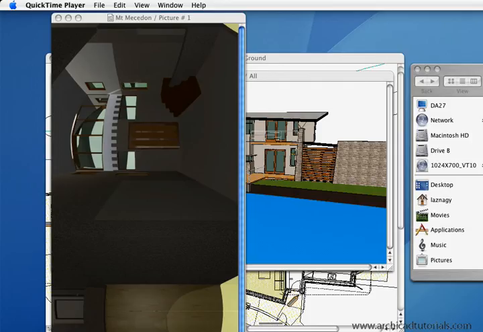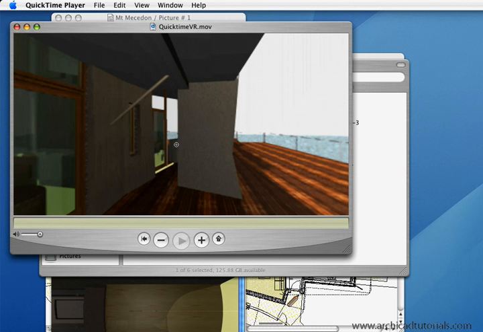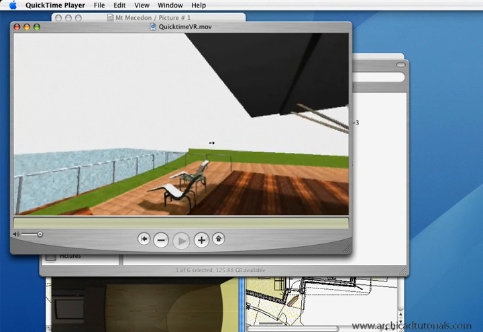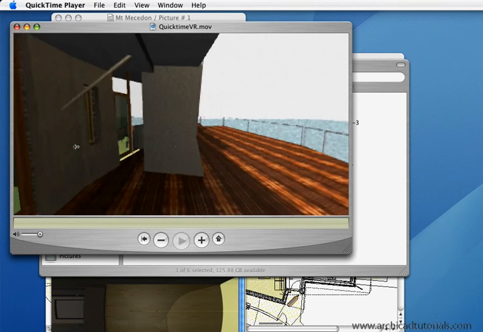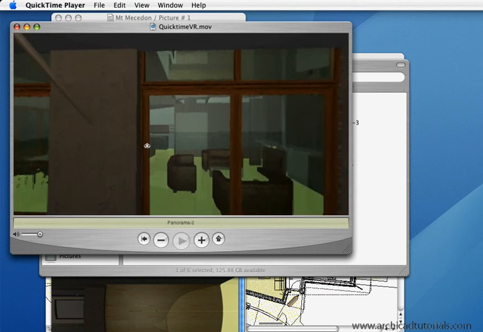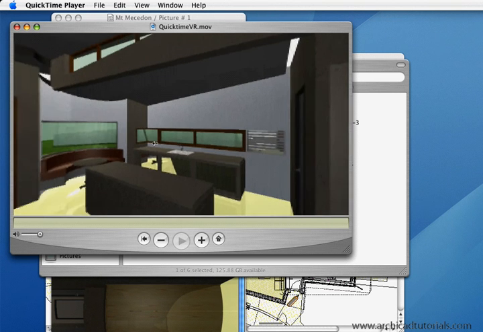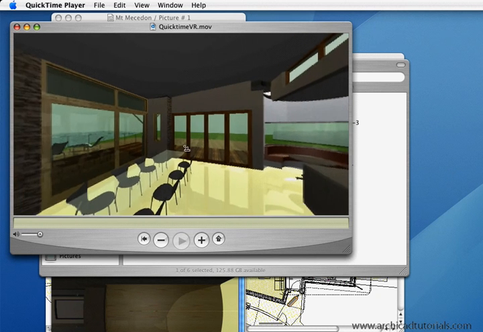Once it's finished rendering, if we open that folder, we can see the 3 cameras that have been rendered, and we click on this one, and over here this is the VR scene, and we can go up and down and look around, and when that arrow turns into that icon, I click again there and I jump to the next camera there, and I can also hold the shift key to zoom in and the control to zoom out.